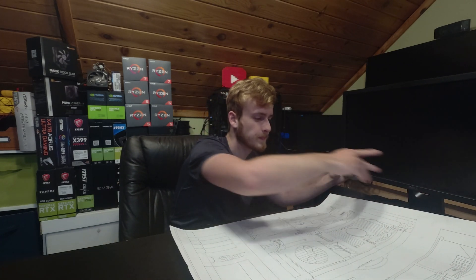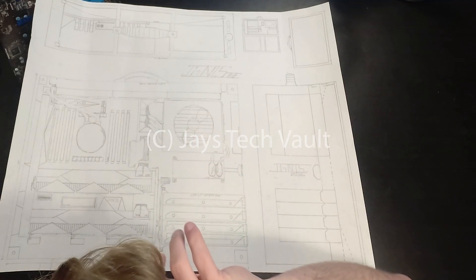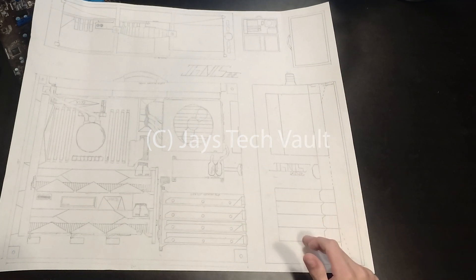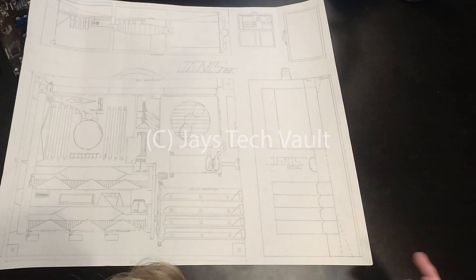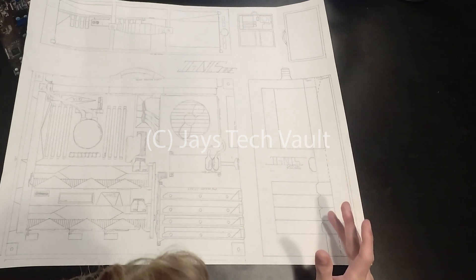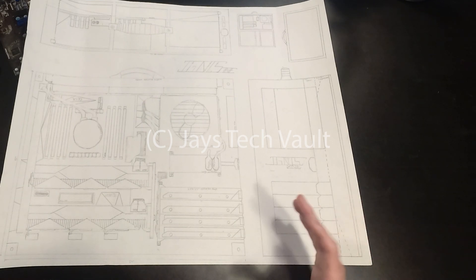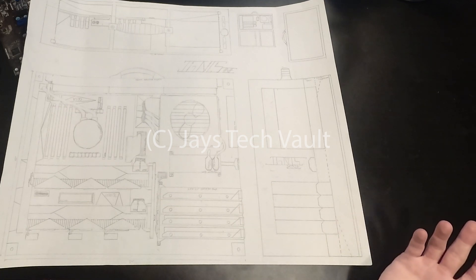First off, we have the case on the front. I have drive bays that are removable on the front, so if you have stuff you want to get off quickly — though they'd still have to be unplugged from the back. I'm not sure how to do the more advanced drive bays; I might have to repurpose some from other cases. This is going to be really interesting because I'm designing this whole thing from scratch, but I'll try to reuse stuff where I can.